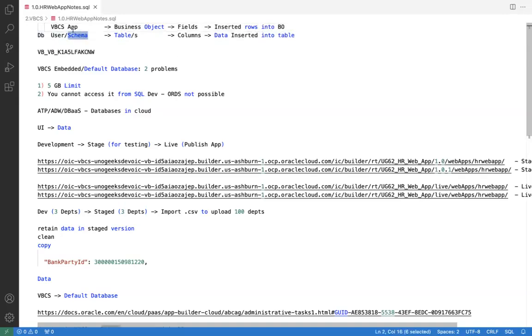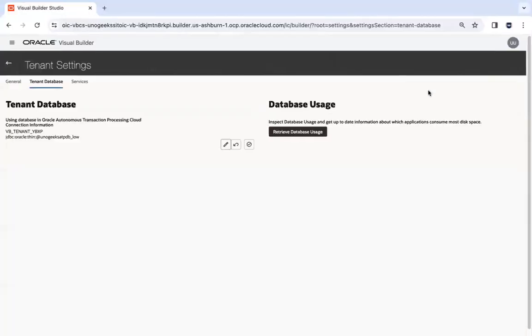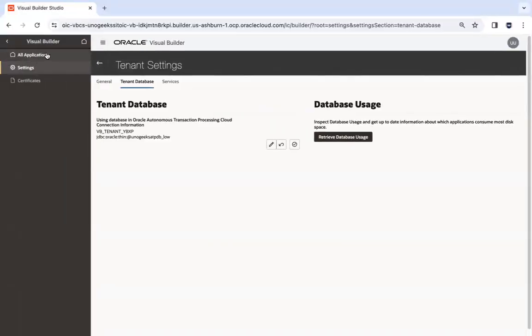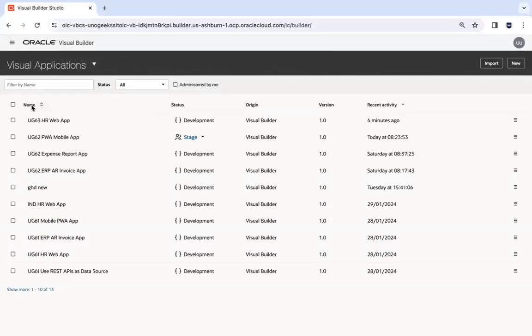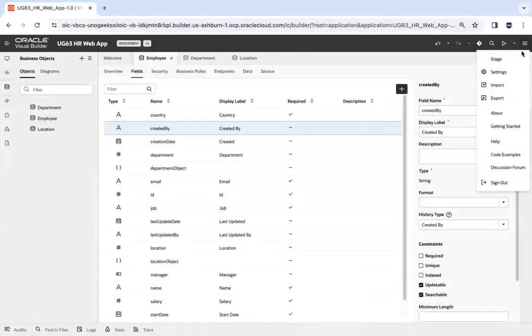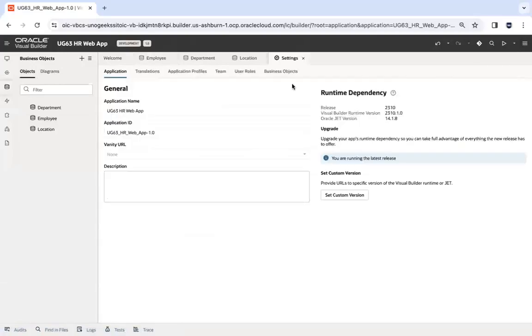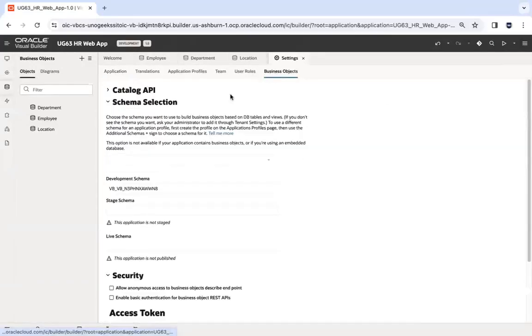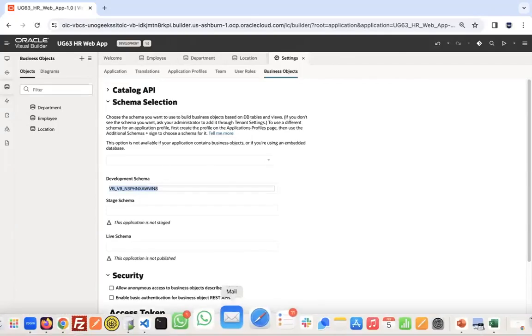Now, how do I know which schema is created for the VBCS app? I can go back to the VBCS application, click on the menu option here, settings. When you go to business objects, here you will be able to see the schema. So this is a schema created in ATP DB.